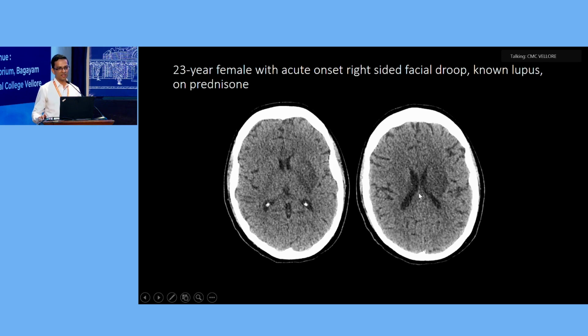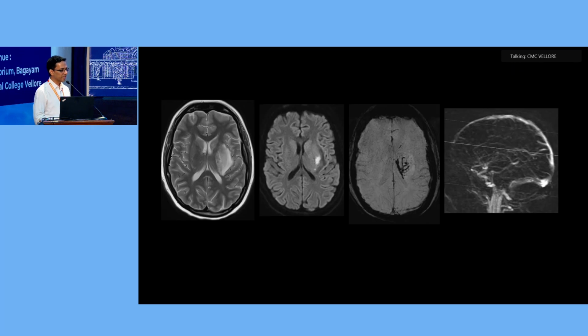Normally, we'll call this an acute infarct, like an acute infarct in the left basal ganglia. But the clinical findings were not typical. MR imaging was done. What we are seeing here is a lot of edema involving the left lentiform nucleus, and the edema is extending into the posterior limb of the internal capsule as well. Now diffusion, there's only a small focus of diffusion along the posterior aspect of the lentiform nucleus.